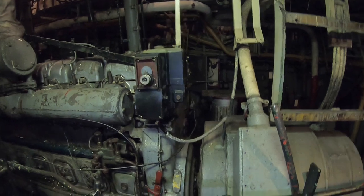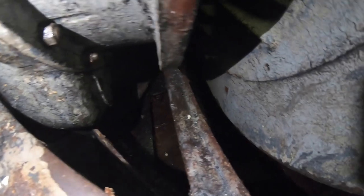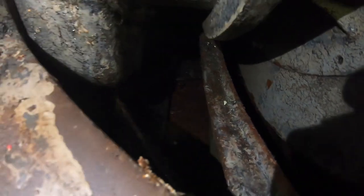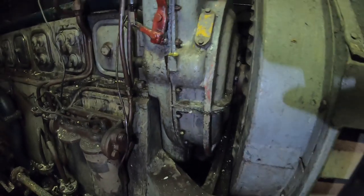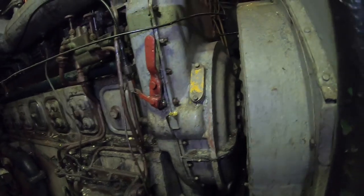All right, so here's the main attraction of why I started recording. I was looking at the bilges earlier, and when I looked in here, this is usually where all the treasure lives underneath the engines, but right in there, I see a curved wrench. And curved wrenches are usually bent for a reason, so that you can reach something that's difficult to get to with a straight wrench.